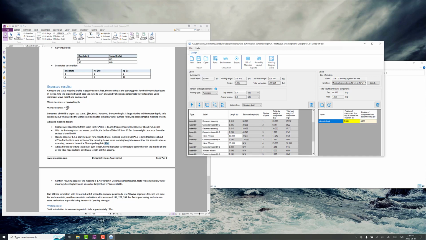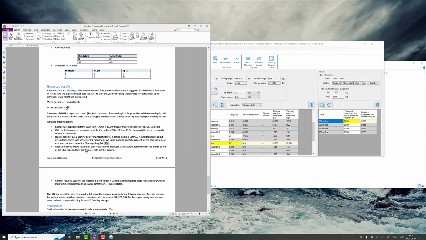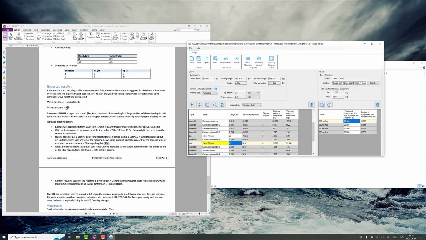Now the fiber rope is broken up into 2 sections with floats on one of them, so just to make life easy, we could change this to 20 and change this to 20, and it mentions that we should have the floats somewhere in the middle of the section here, and why don't we put it at 10 meters and then about a half meter spacing. I mean, the floats could be maybe a little bit tighter, maybe a little bit looser than that, but either way, the idea is just to get a design set up here, and then we're going to check and see what the dynamic loads are like in these pretty strong wave conditions, and verify the strength and so on for the components. All right.